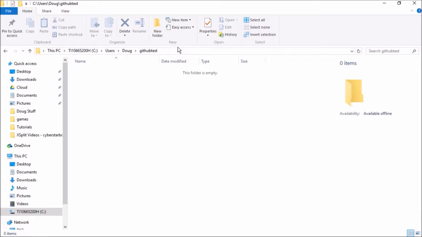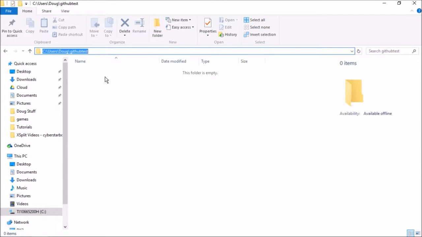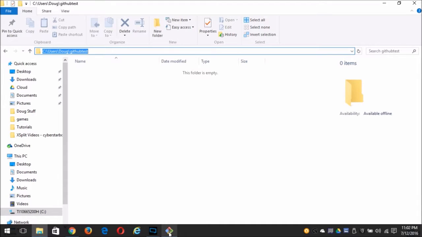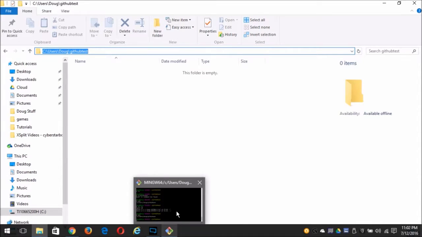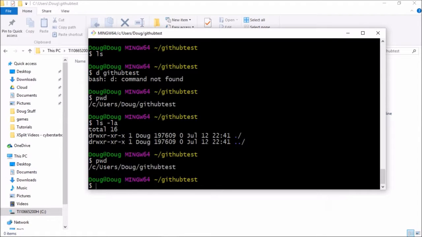You can call it whatever you want, and store your files for this project anywhere you want on your computer. And if you're on Mac and Linux, it'll look a little different, but it's very similar if you know how to do file transfers in your operating system. So anyway, this is what we're at. We're at this folder. There's nothing in it.